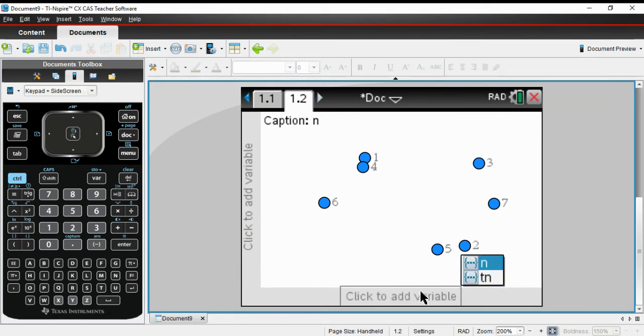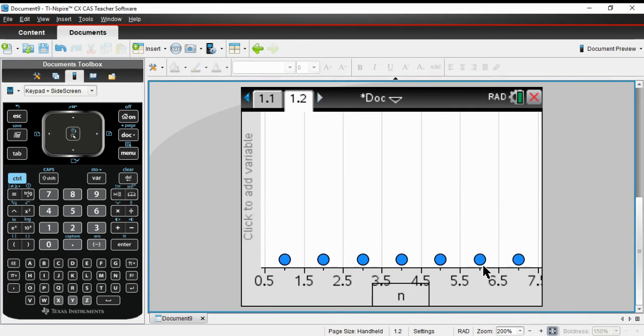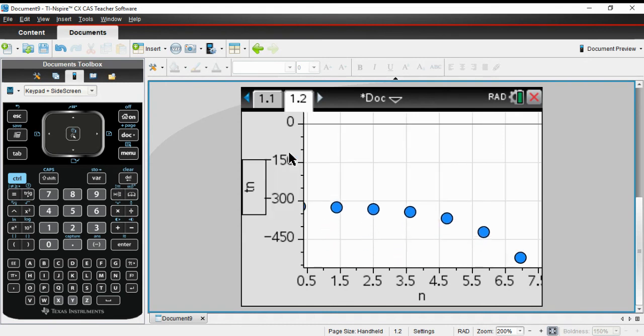and click on it. From that, I put my independent variable or my explanatory variable. In this case is n. And on the left-hand side, I click and put in my T of n value. Gives me something that looks a bit like a geometric graph. You can actually plot both arithmetic and geometric graphs if you want to. Geometric will look something similar to this.